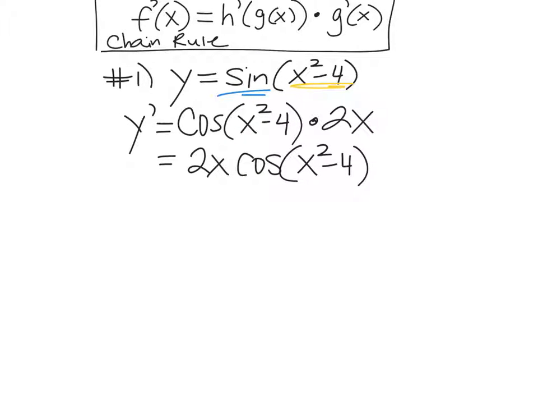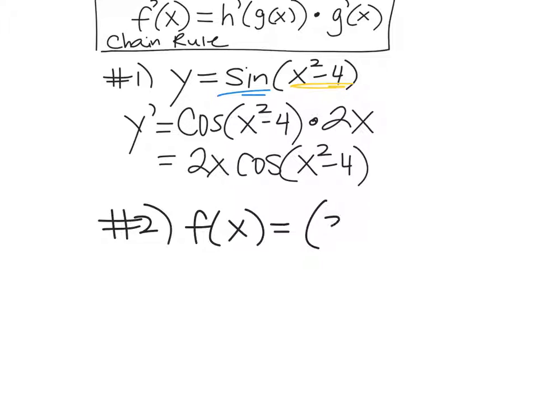Number 2, chain rule like this. Let's say that f of x equals 3x plus 1 to the 4th power. Now, you could technically use Pascal's triangle and the binomial expansion theorem and expand that. Remember that? 1, 4, 6, 4, 1, blah, blah, blah. And then you can take the derivative of all that. But we can use chain rule here instead, so we don't have to do all that.